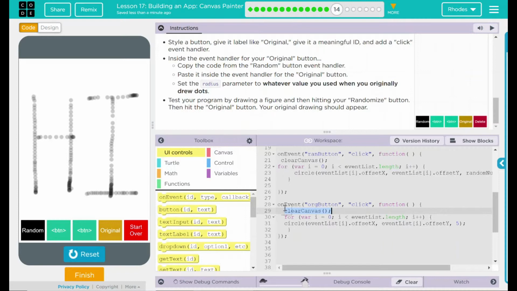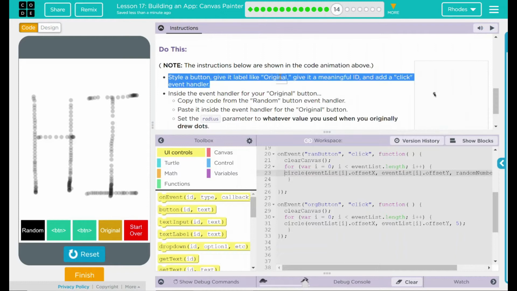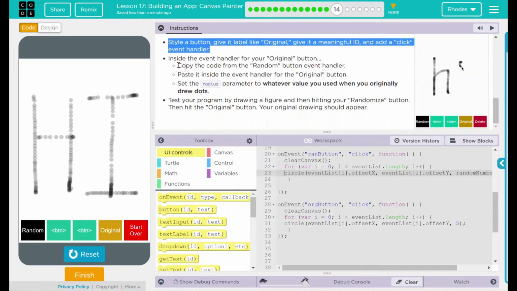Pretty easy mistake to make. Make sure when you are copying and pasting everything, you are getting everything. I think that's all we had to do for this lesson. Let's go back to our do this. We picked one of our buttons, gave it a meaningful ID. We chose original just like theirs. We created a new event handler.